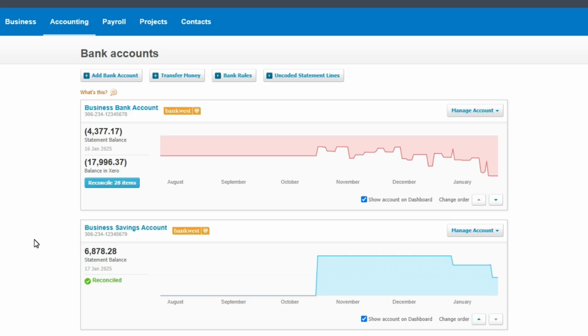And the other thing that will happen is you should see a green button appear in the panel where you can click on it and you can create automatic bank feeds, or sometimes it might even ask you if you want to do that during the sign up process. And if you do choose to have automatic bank feeds, then your bank transactions will flow into Xero automatically and you won't need to manually upload them. Okay, so I recommend you do that if you can. Okay, so that's how you can connect a bank account. Next up, I'll show you how to actually reconcile bank transactions.